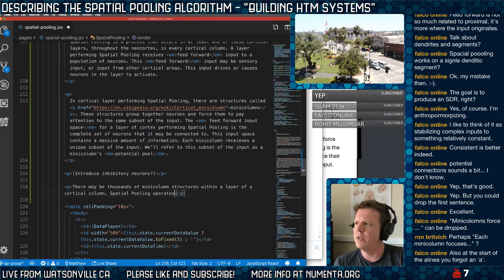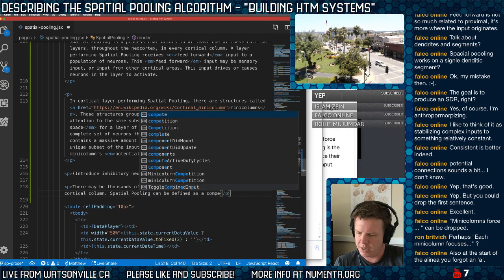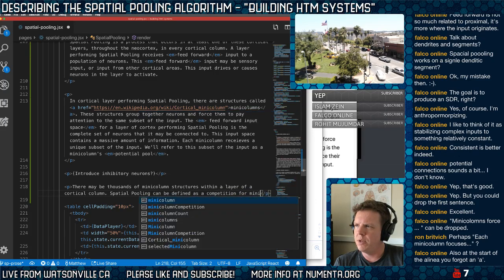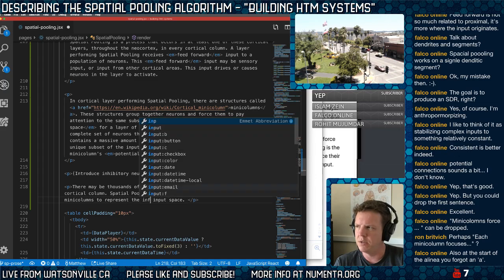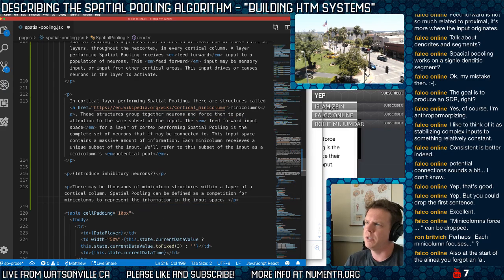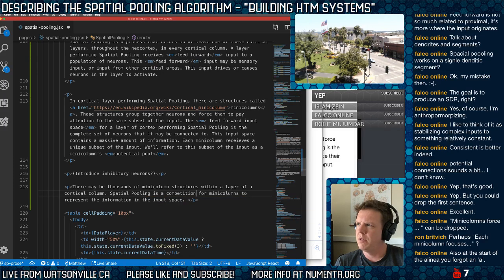Spatial pooling can be defined as a competition between many columns to represent the information in the input space. I love calling it a competition. I like that.